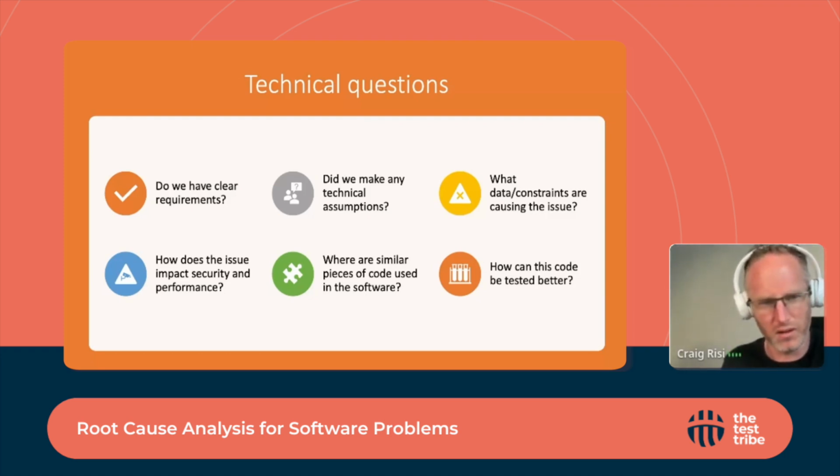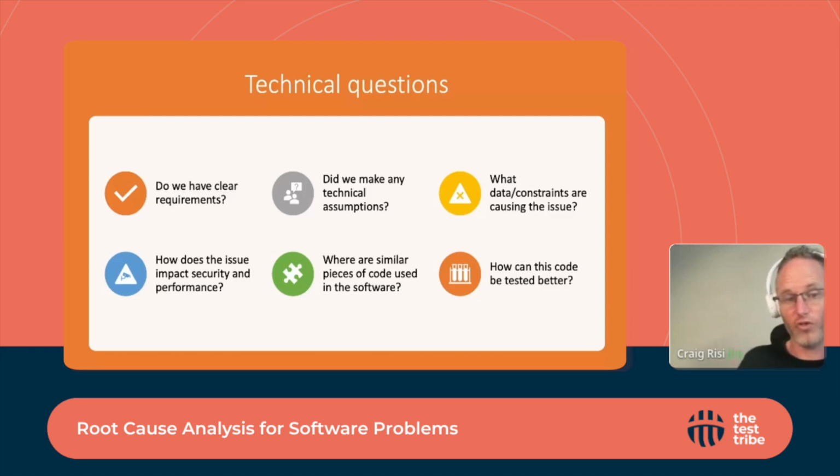Do we understand it? How does that particular issue, or this particular issue we're fixing, how does it impact our security and performance? So it's not just about us logging a security performance issue, but now that we're making a fix of it, how does this fix address the performance and security of the software? Have we thought about that? Have we put those measures in place? Do we fully understand how this change will impact other parts of the application?